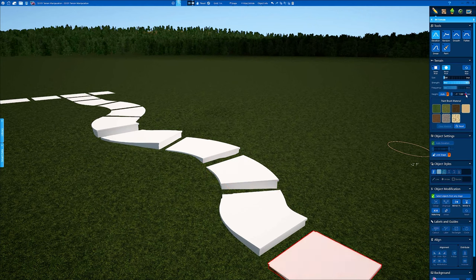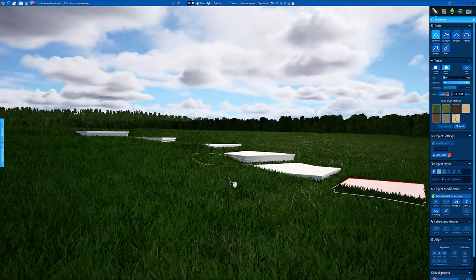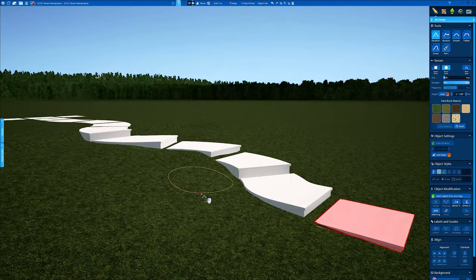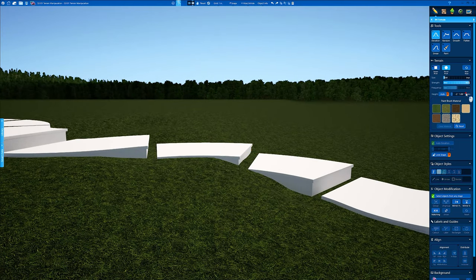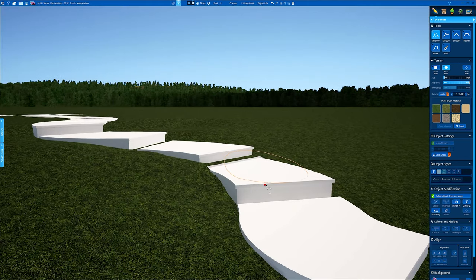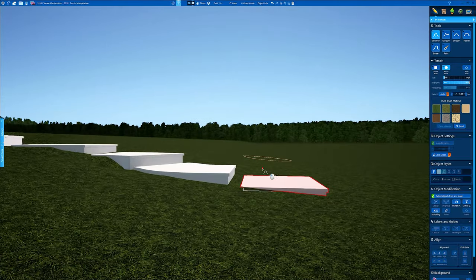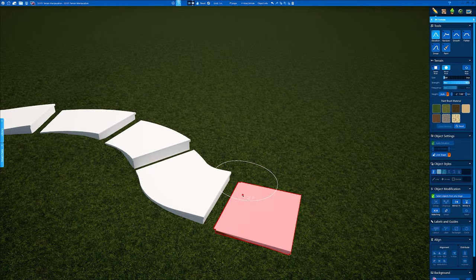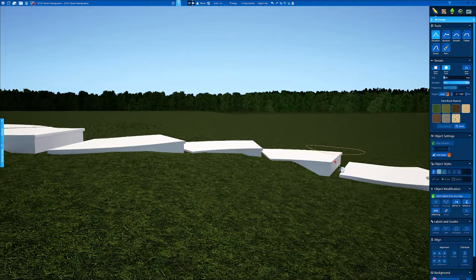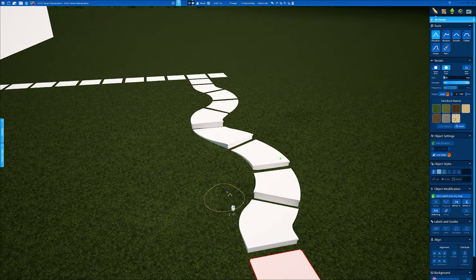What I like to do is get my elevation tool and come in here and drop down about an inch below each one of these steppers. You're going to have to play with the heights of your elevation tool. Hold Control and just start sculpting — just start brushing. I usually brush about 24 inches on either side and get on both sides. I'm going to sculpt this terrain so it's nice and smooth all the way down. I've dropped down in increments of 6, so I'm dropping my elevation down in increments of one inch below that. Always come past a little ways because when you start using your smooth tool, it's going to bring all that back.